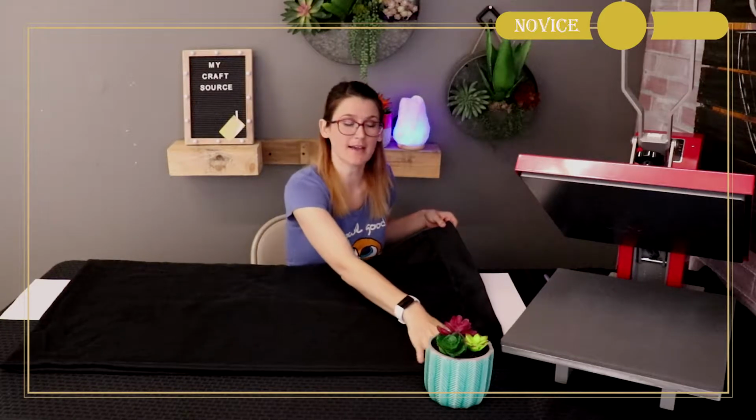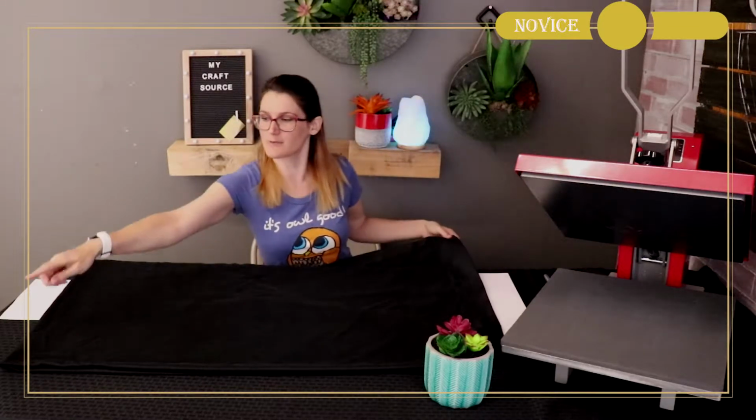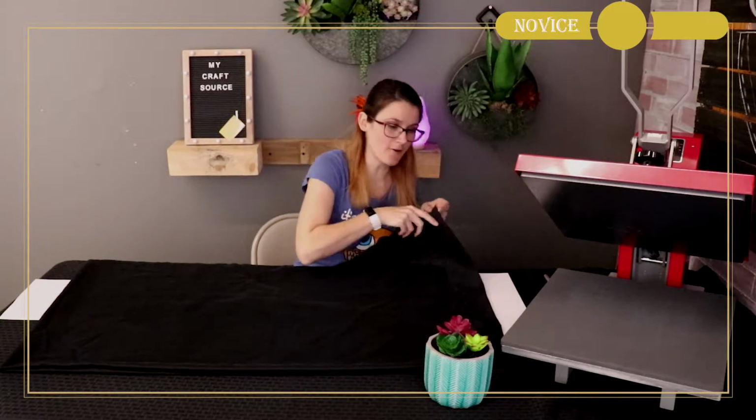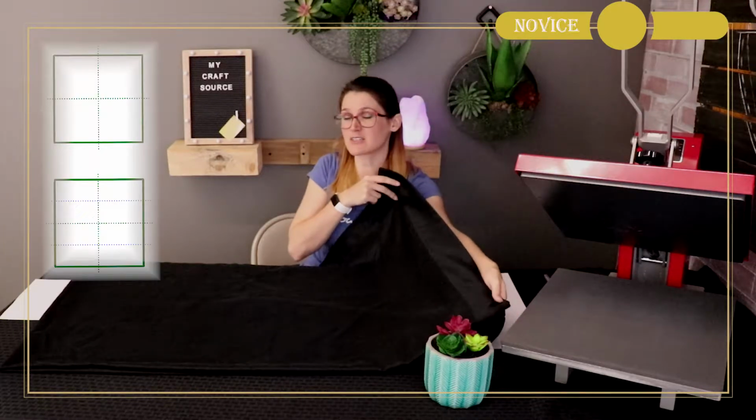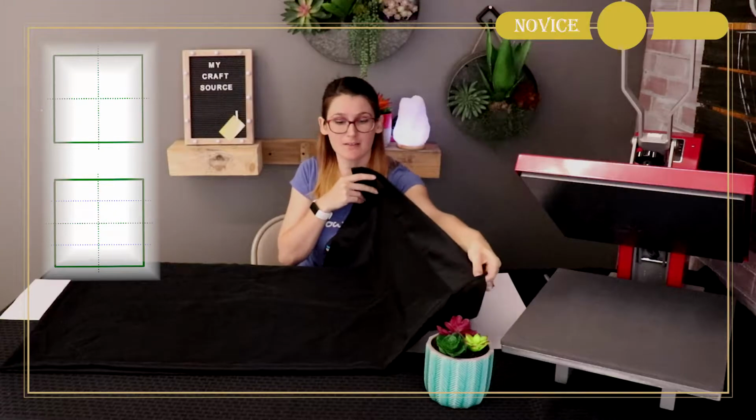That way, whenever you press this, there'll be a seam that runs in the center lengthwise and a seam that'll run in the center widthwise to show you exactly where your center point is. So this spot right here is going to be our center point when we unfold it. But I'm going to go ahead and fold it a few more times just so I can have the quadrants of the size of this cloth.